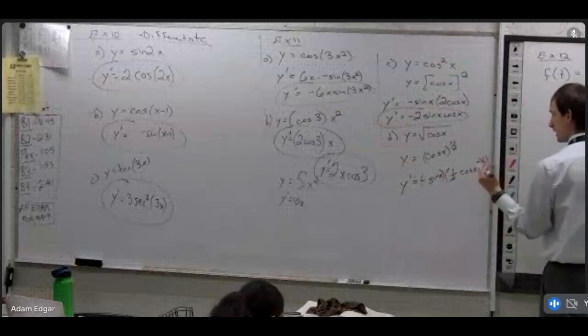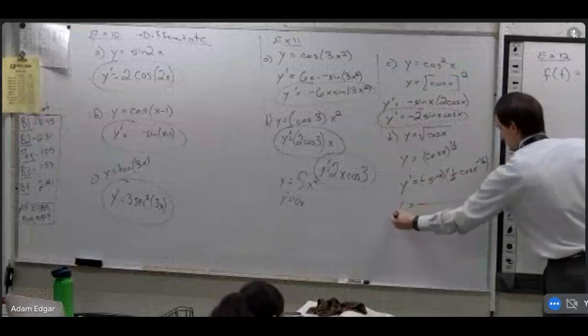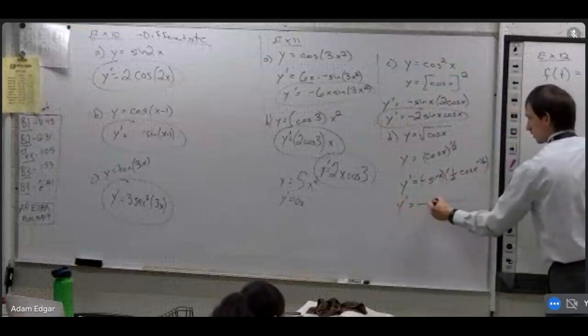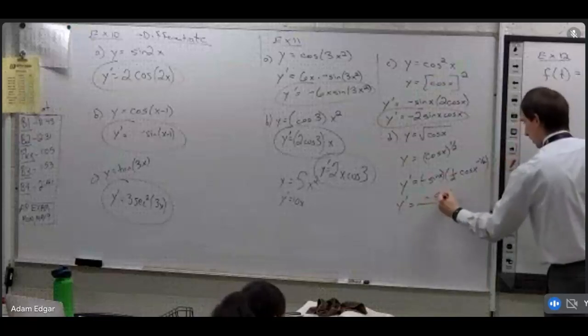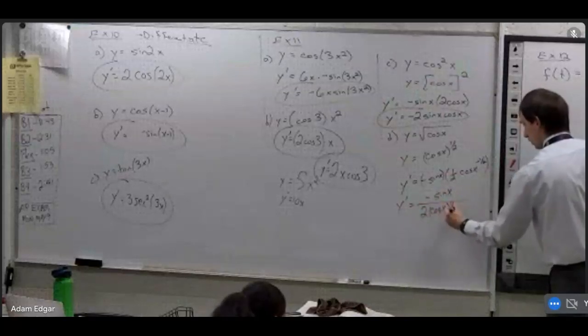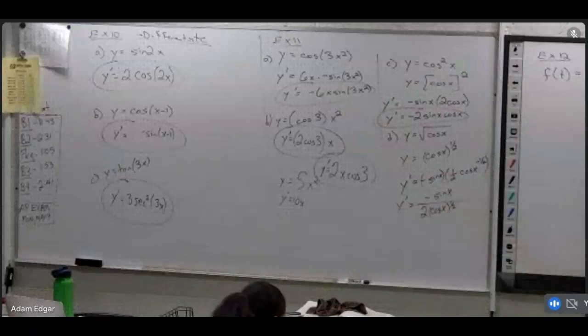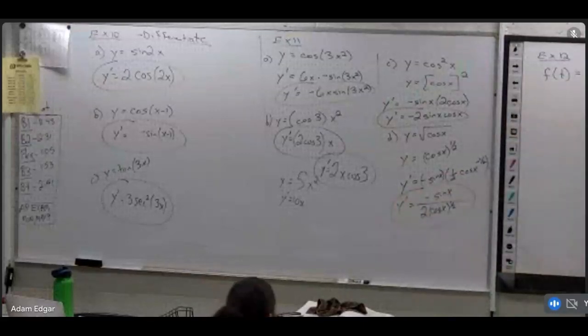And then here we can clean this up a little bit. What's going to go in the numerator of our final expression? So the numerator, negative sine of x. What's in the denominator? 2 cosine x to the 1/2. Or if you wanted to call that 2 square root cosine x on the bottom, that's fine too. So the numerator is like negative sine x times a 1. That's negative sine x. The denominator, you have a 2 down there already. Throw cosine down there as well to make the exponent on the cosine x positive, and you're good.